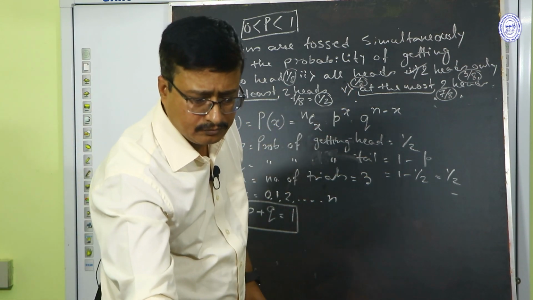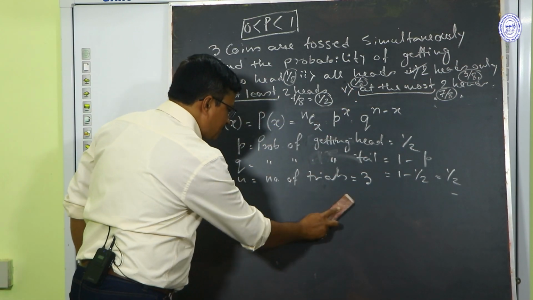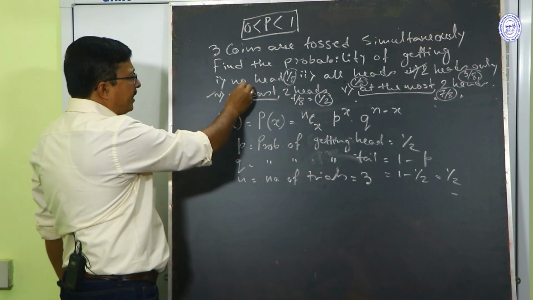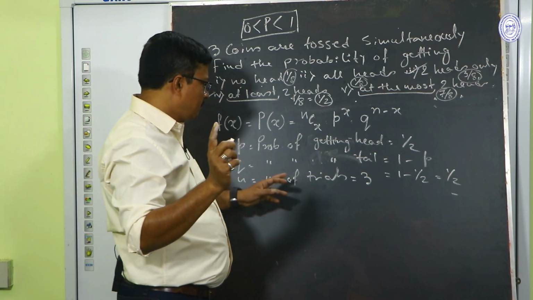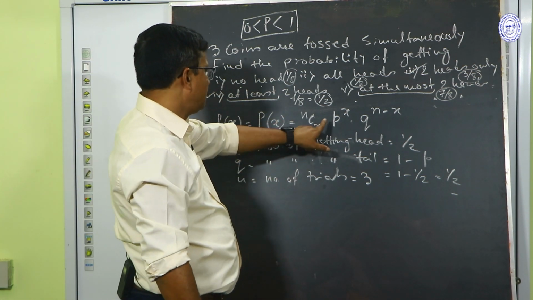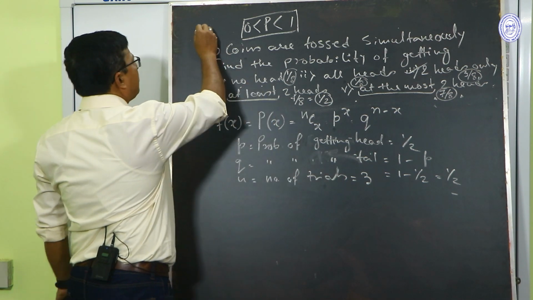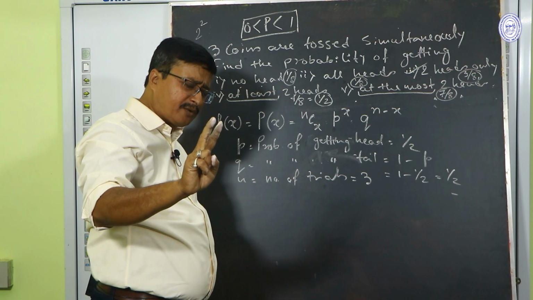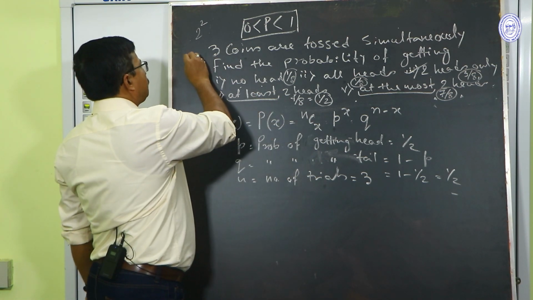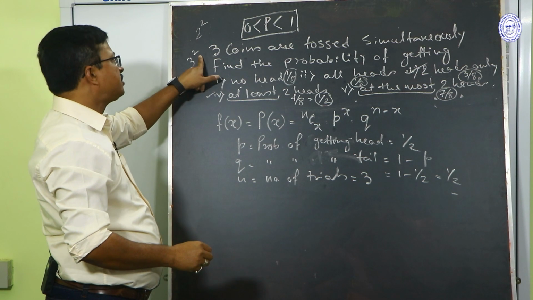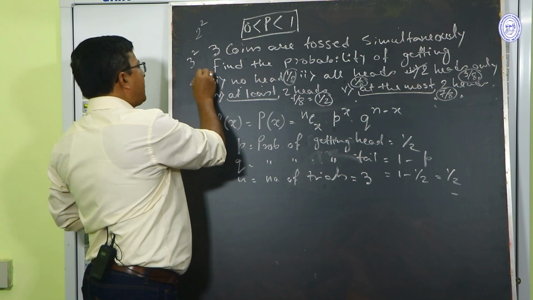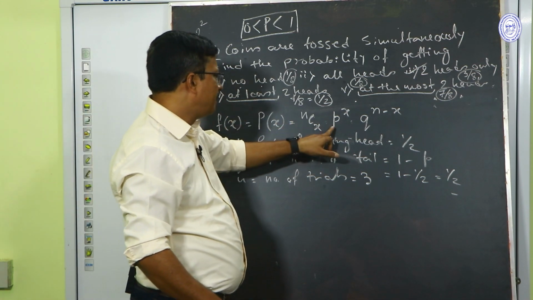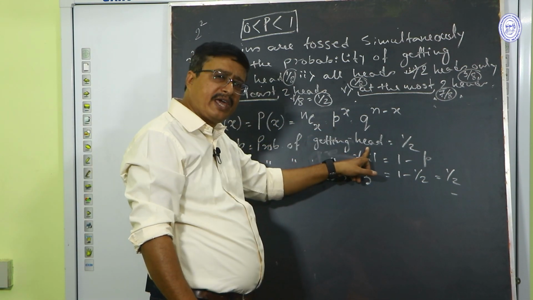Okay. Now for the first topic, no head. Be careful. No head means this one. Suppose 2 to the power 2 means there are two heads, the total number of 2 is 2. 3 squared means the total number of 3 is 2. Similarly, 4 to the power 0 means the total number of 4 is 0. Here P is our probability of head.